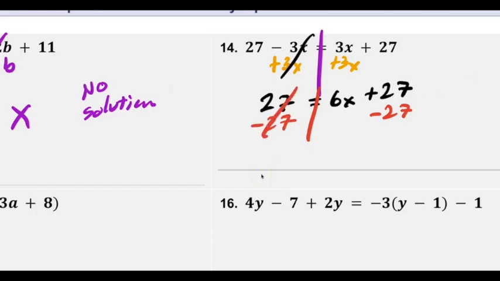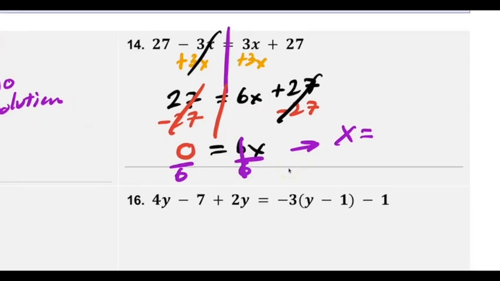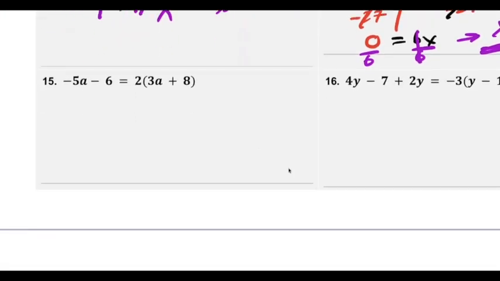These cancel. It's not nothing. A lot of people put nothing there. It's a 0. When they cancel, it's 0 equals 6x. Technically, it's plus 0 here also. So we have this. This is not no solution. I could solve this still. Divide by 6. Those cancel out. I get x equals 0 divided by 6 is just 0. X equals 0. That's the solution. And that's an answer. That's one solution. That counts. Okay, let's do 2 more.